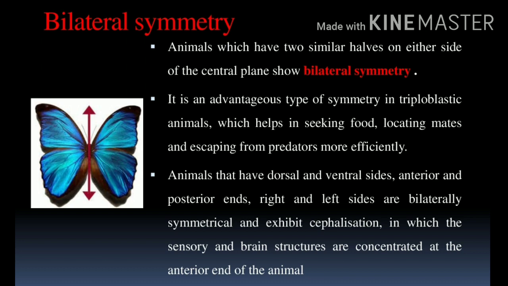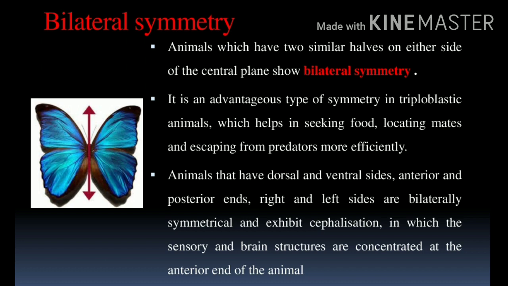Okay, so now we studied the patterns of symmetry. First we studied what is symmetry and asymmetry. If we cut through the central axis and it forms two halves, that is symmetry, and if there is no such symmetry, that is called asymmetry. What are examples of asymmetry? Sponges, and also adult gastropods such as snails. The simplest body plan is seen in sponges.